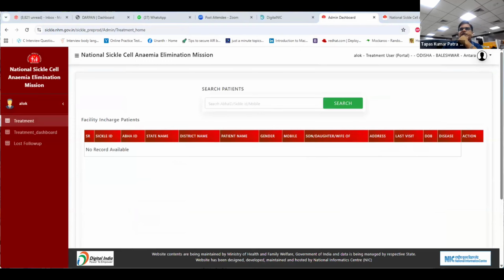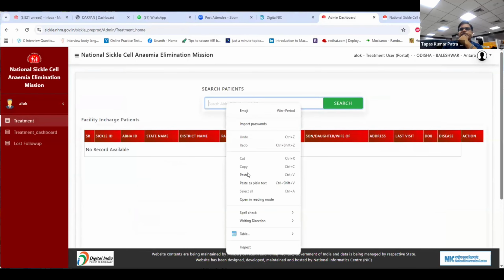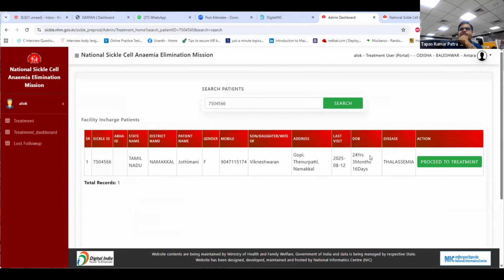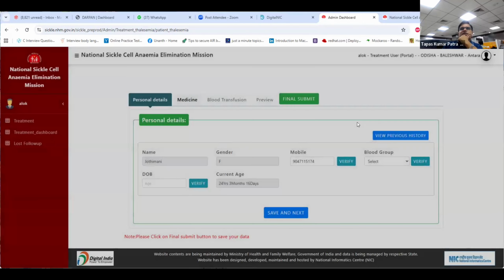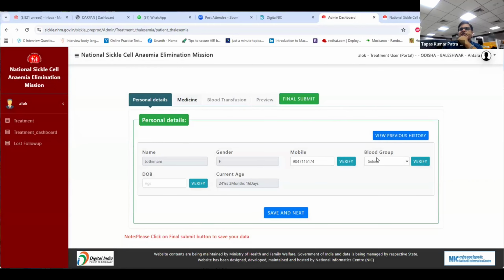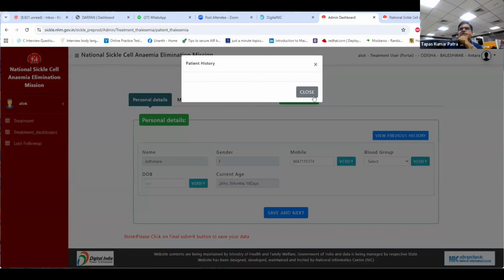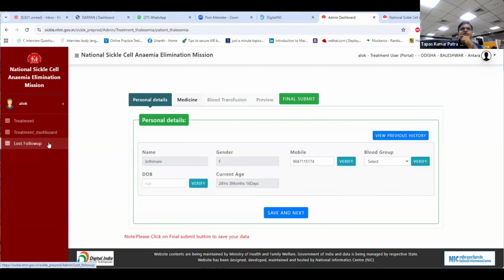Now suppose again you see the detail. I think there is some issue, because we're working on the demo site, something is actually not working. We could see here the previous history also, because I wanted to show you the previous history, because just now I have filled in the detail. And if you go on to see the previous history, then it shows you the history of those particular patients.